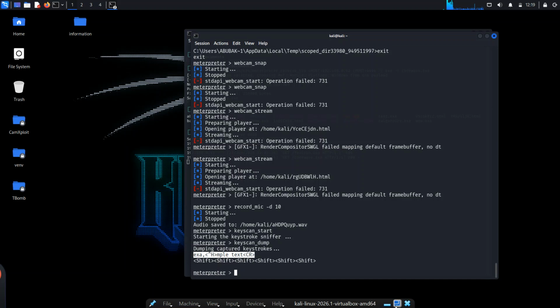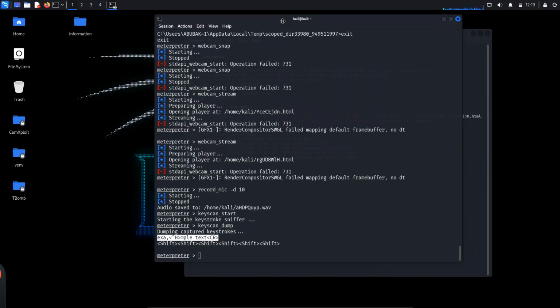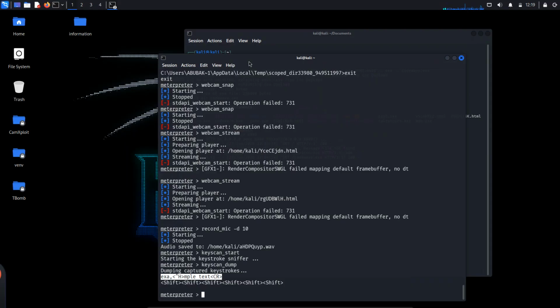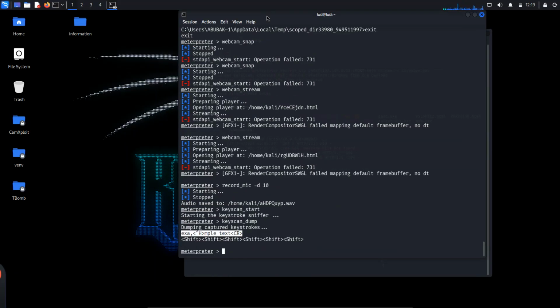I think it is definitely an issue with my network connection, because before it was working perfectly. Even the webcam had been showing my feed perfectly. I was able to see the victim, aka myself, through the webcam. So as you can see, example text. Now the attacker can see what the victim was typing.